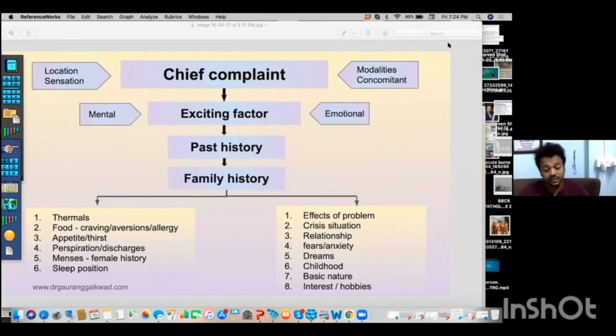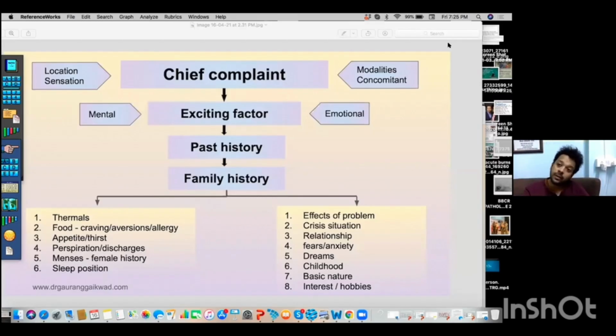Modalities. This is finally one of the most important things. One of the biggest contributions of Bönninghausen was modalities, and especially understanding modalities, aggravations and ameliorations. Very, very important. In fact, there is an entire repertory which I use a lot, the Boger Bönninghausen repertory, where modalities are the most important things. Anyone who has been following me knows how much I use the Boger Bönninghausen Characteristics Repertory in acutes with beautiful results. Here, modalities are very useful.